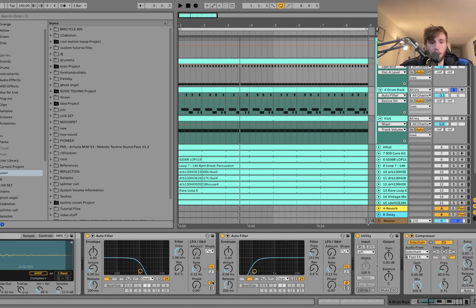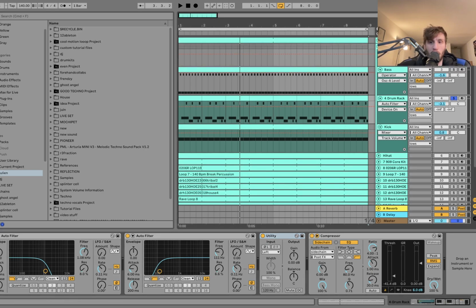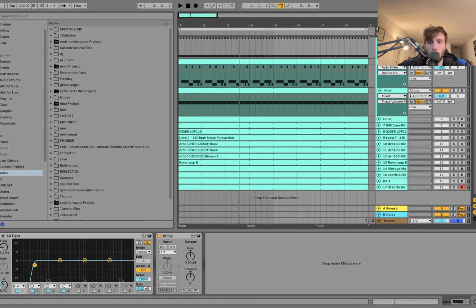It's being low passed and high passed as well, so it doesn't clash with the main bass, but it can still fit into the low end, kind of on top of it. We've got the utility converting it to mono, and then we're side chaining that. On the whole low end group, we've got a little bit more sub cut, and then a utility converting it to mono. Then we've got the hi-hats.